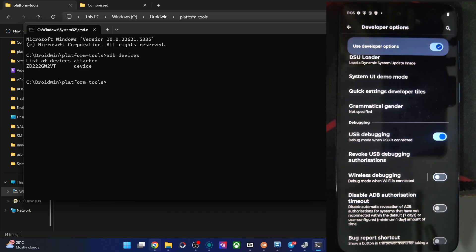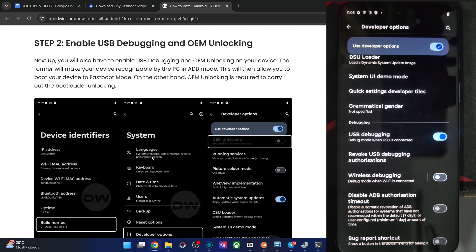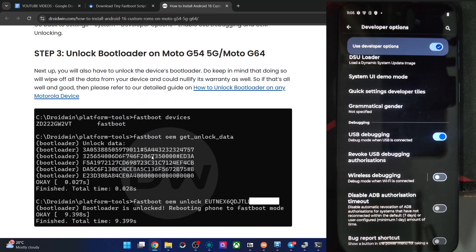If that's all well and good, then next you have to unlock the phone. We have made a video and article for this. In short, go to fastboot mode, then type in the unlock command — you will get unlock data. Transfer this unlock data to the Motorola site (link is in my article), get the device unlock code, paste it in, hit Enter, and your phone will be unlocked.